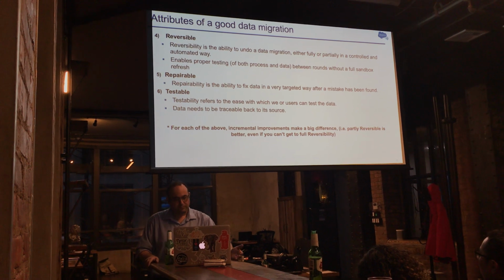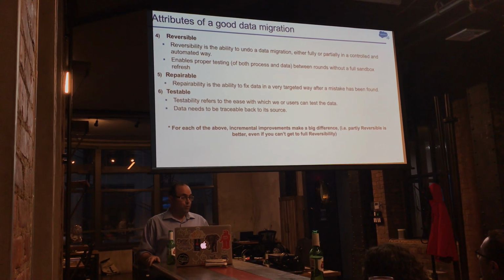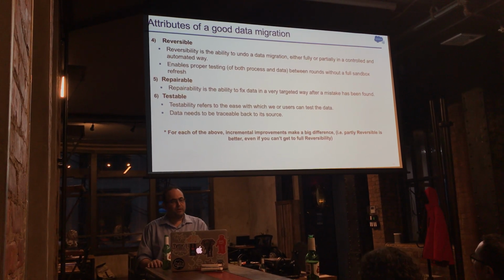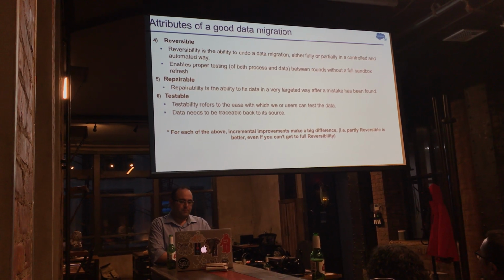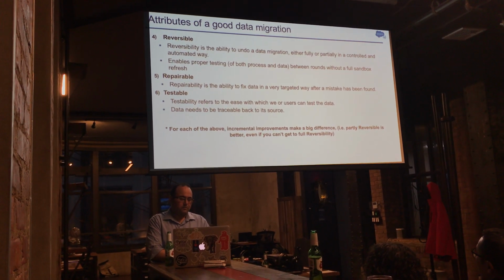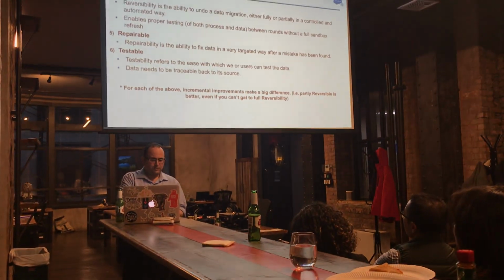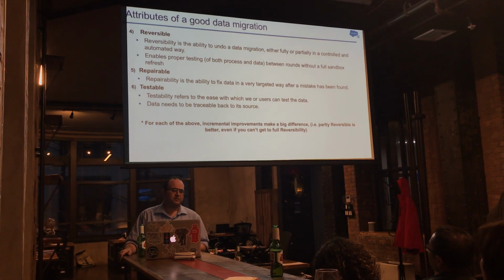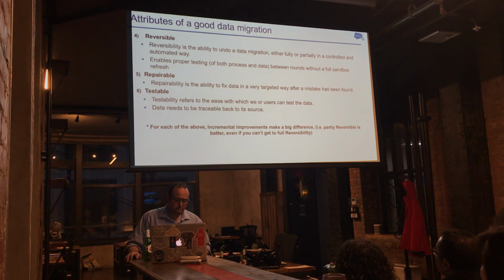Reversibility allows me to back out of the data migration. If it's not greenfield, it's obviously even more critical, because I need to back out of my data migration and keep the legacy data or the previous data there in place. There are a lot of tools that do this for you. So if you're not going to a greenfield system, it might pay to invest in one of these, like OwnBackup or this kind of stuff. Okay. And again, it enables proper testing.